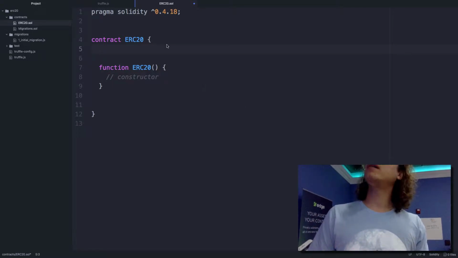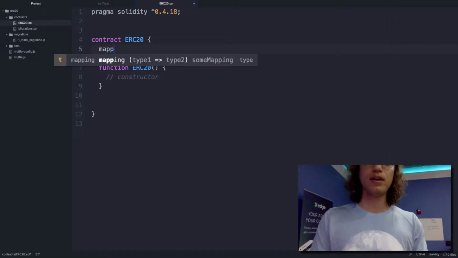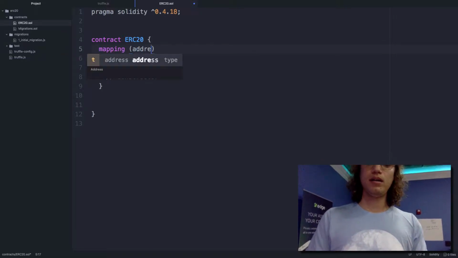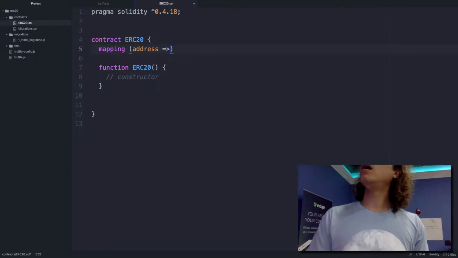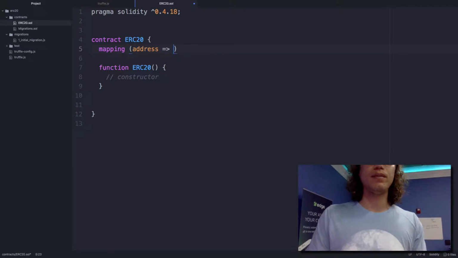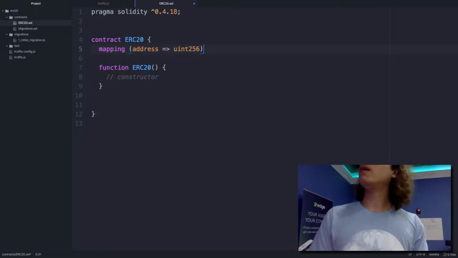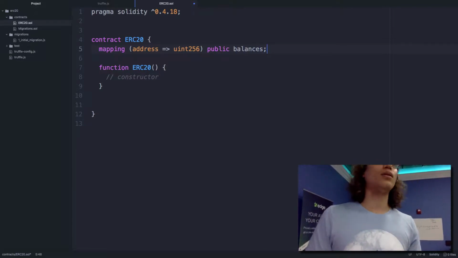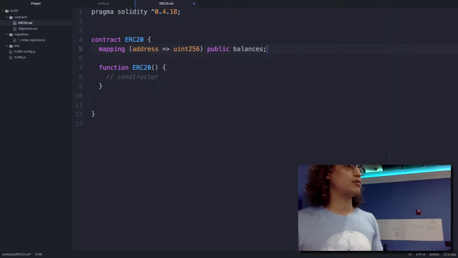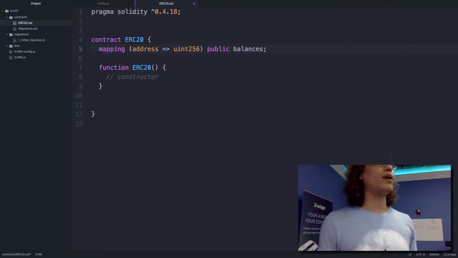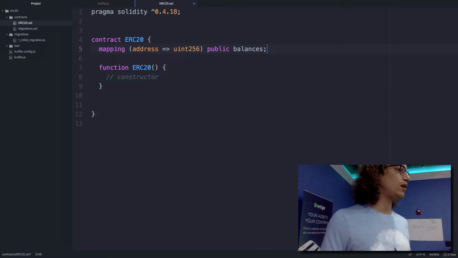So the first thing I'm going to do is create a mapping, and I'm going to have it take in an address and return a uint256, right? I'm going to make it public and call it balances. So what does this do? If you have a contract with a bunch of tokens, you need a way to keep track of everyone's balances, right?